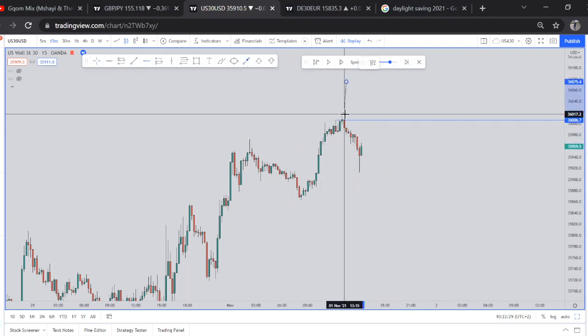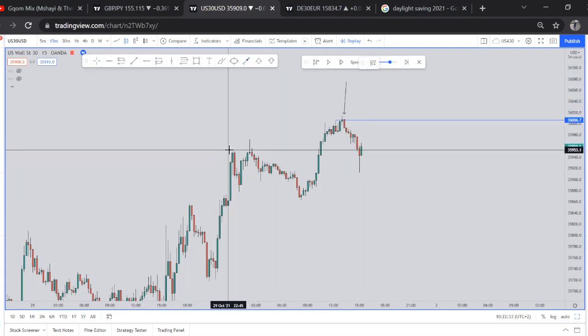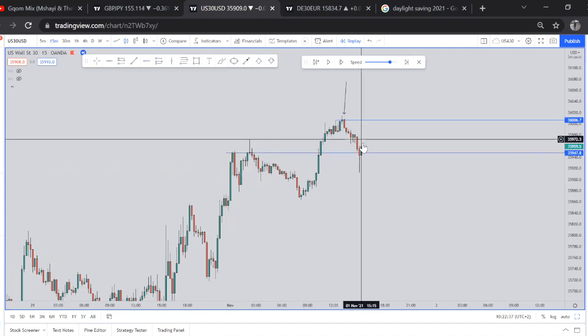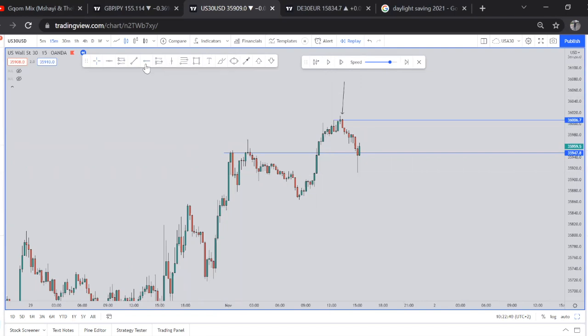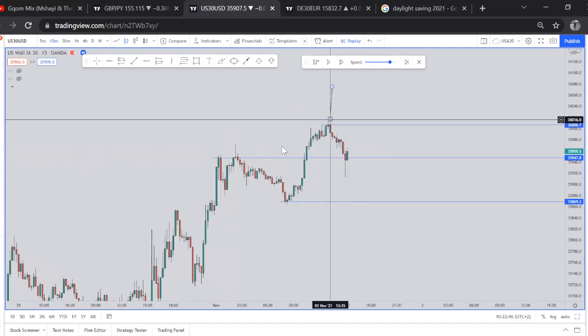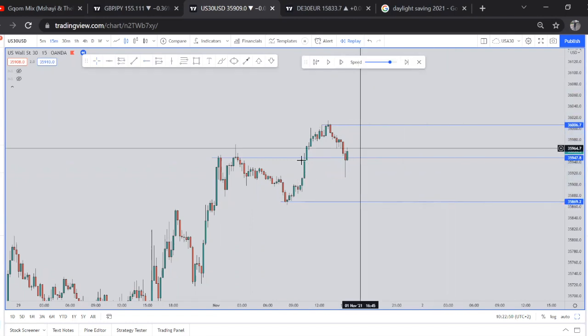So you can see here that we have this top, which is our resistance. And then we do have these areas here, which have been respected by price. You can see that price here respected this area. Super, super nice and simple. And then we do have this low here, and these lows here. So for me, these are the three spots that stand out on my 15-minute time frame.